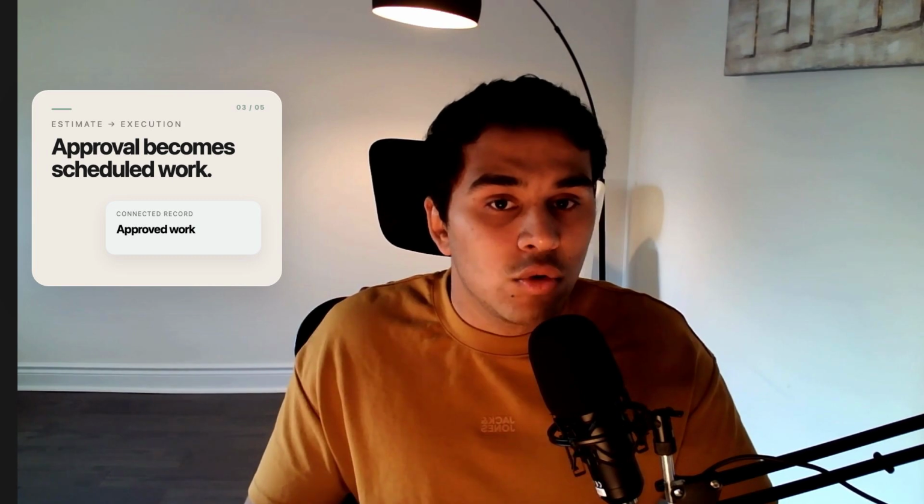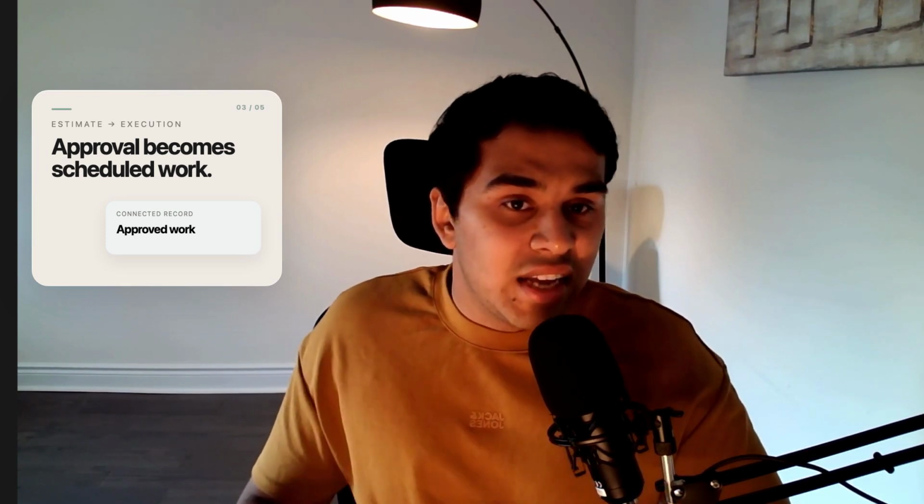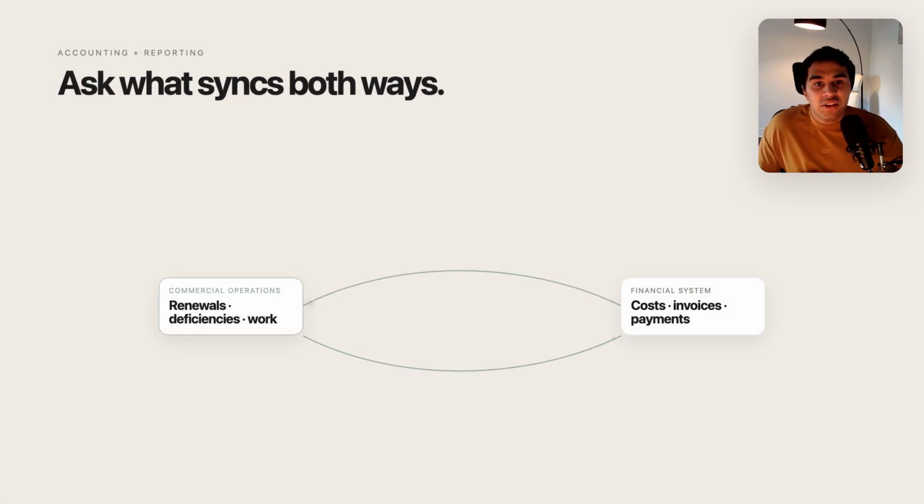Third, commercial estimating and project handoff. Your team needs to quote a repair, replacement, retrofit, or multi-phase installation, get approval, and turn that approved scope into scheduled work without re-entering every piece of that information. The commercial estimating and project handoff should tie in with all the previous data steps. Fourth, dispatch and mobile execution. The office needs to assign the right technician based on availability, location, and skill. The technician needs the work order, asset history, forms, photos, and customer context in the field.